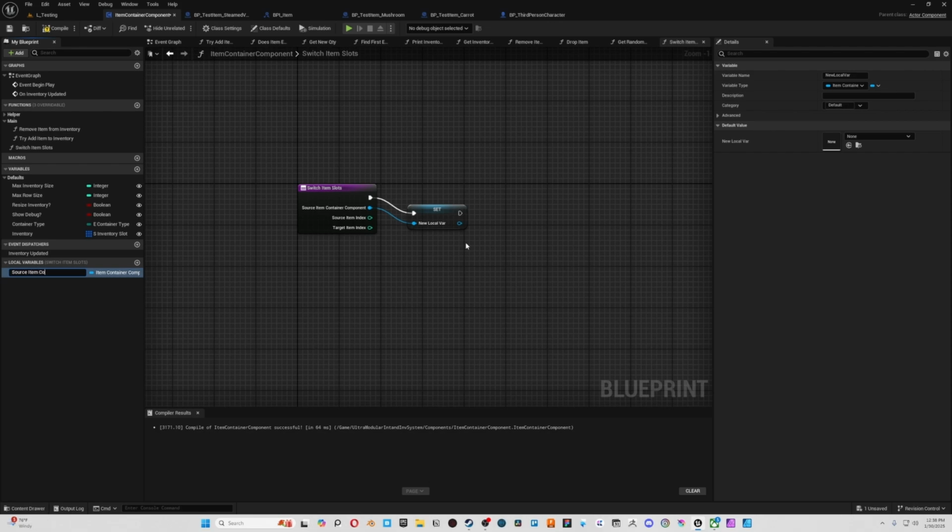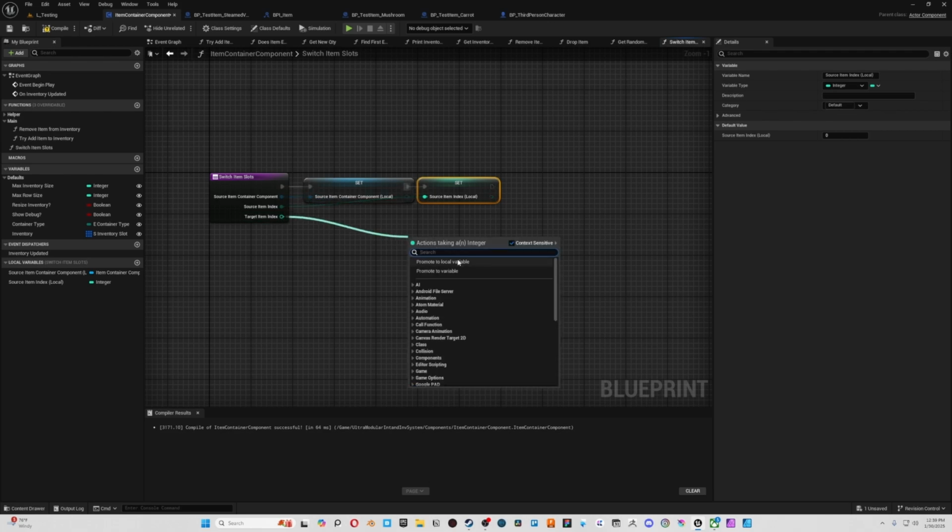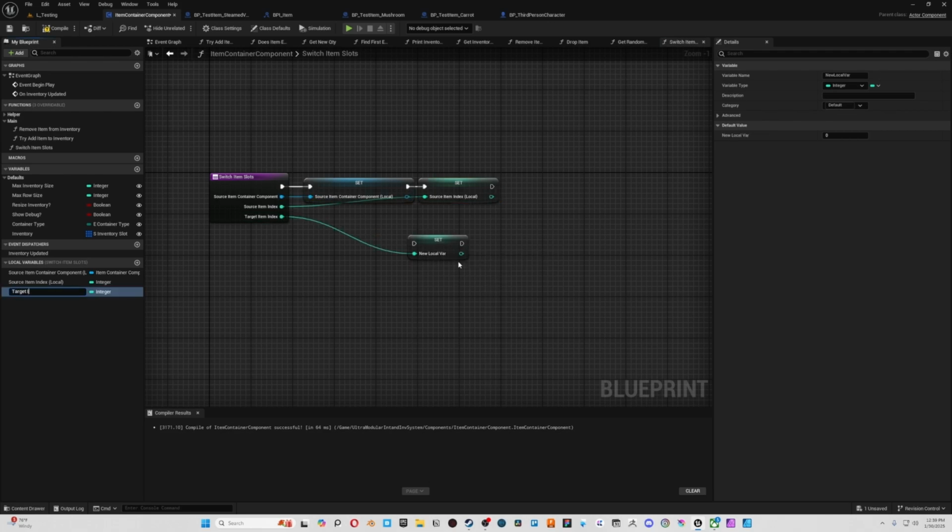So source item container component local, source item index local, target item index local. Excuse me.